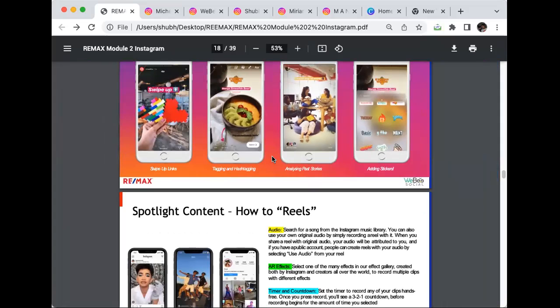Now, generally, since we are using Instagram for personal branding, sales, and lead gen, overdoing this will not look good. Generally, kids and youngsters do it. That's fine. A little bit of these things can be used by us also, but not a lot, because then it will look a little kiddish, and we don't want to make it look like that. But anyway, these are some value driven things we can add.